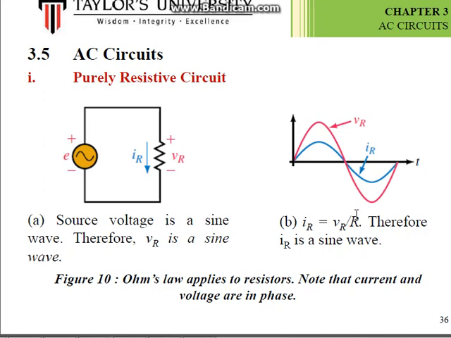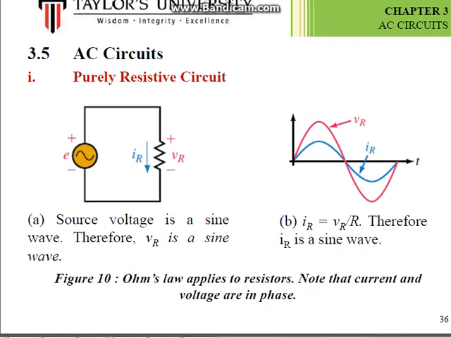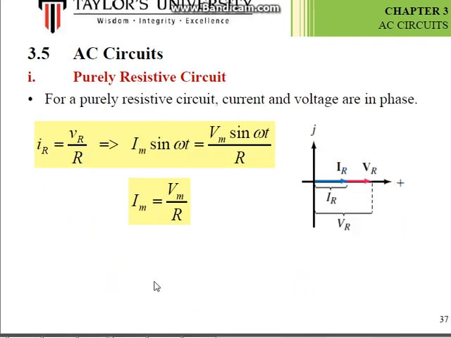Alright, so V equals IR. For you to get the I, basically you just take the V divided by your R. If there are a combination of resistors here, you basically just sum all the resistors. That would be your R over here. So that's for a purely resistive circuit. Okay, I don't think I need to go through very much on this part.